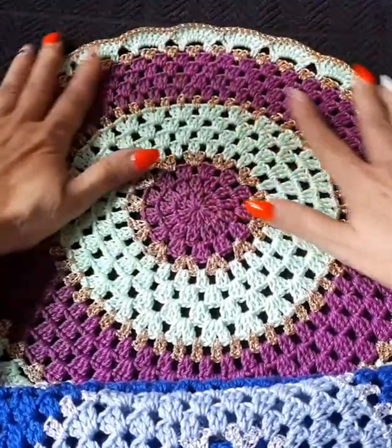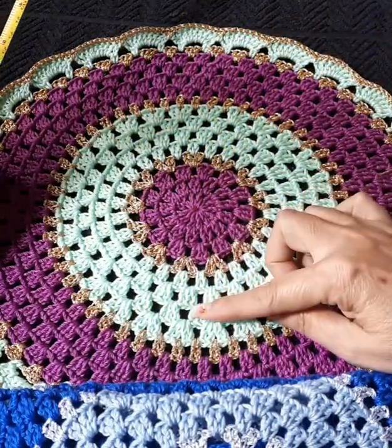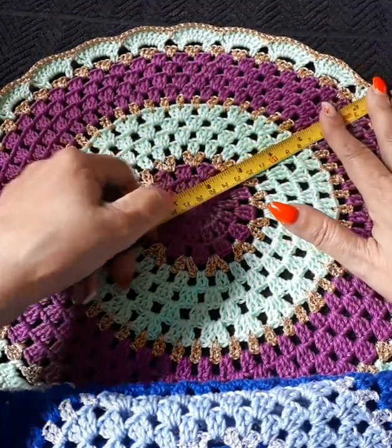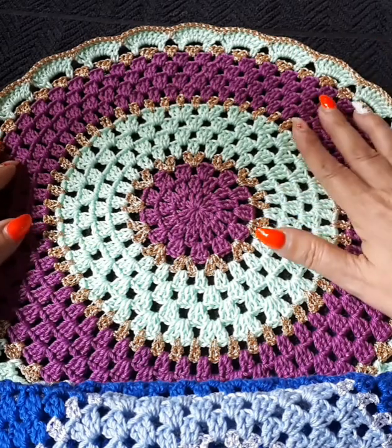Right? Just beautiful. So these, and by the way, you can go as big as you like on this. You just have to keep increasing on here and then on the one here. So very simple, very fast to create. This is 32-inch all the way around. You can go bigger if you'd like.